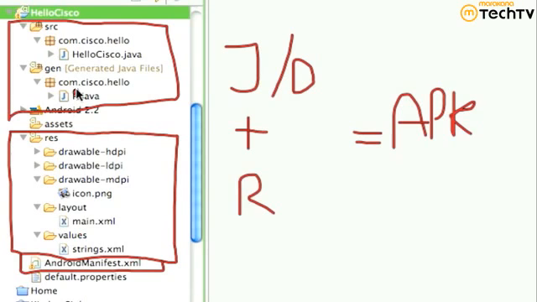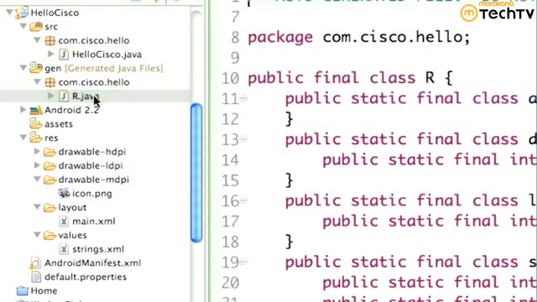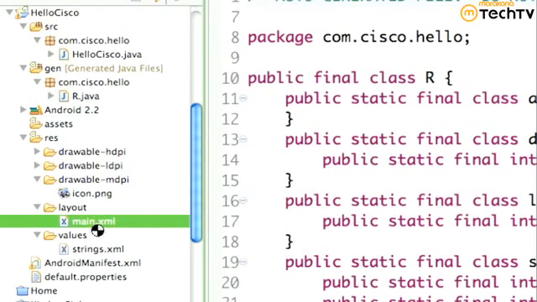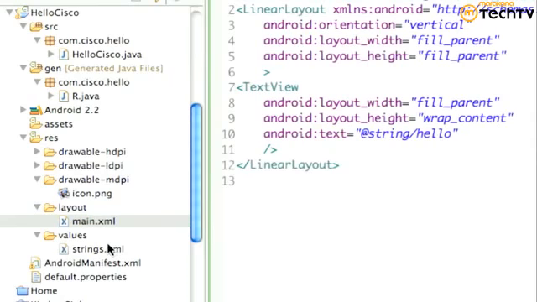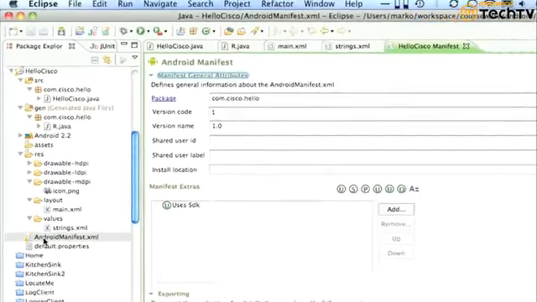And that's that R file that you guys are having problems with. For now, all you need to know is the R file is basically the glue from the world of Java to the world of resources. I'll explain how that glue works shortly. So let me do this. I'm going to open up the ones that are significant, that we care about, and then we're going to talk about them, so you know what is what. I'm going to start with the top file, the manifest file.